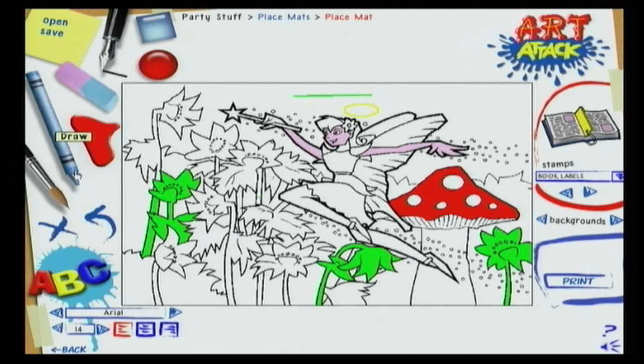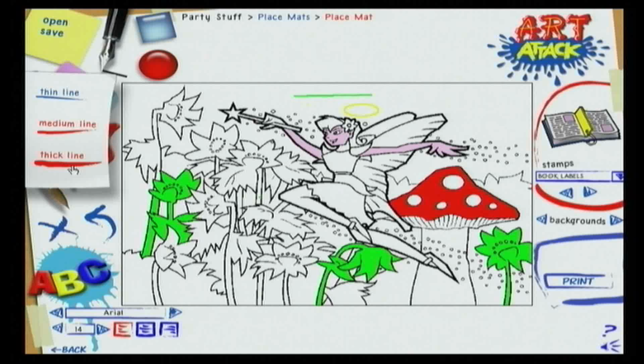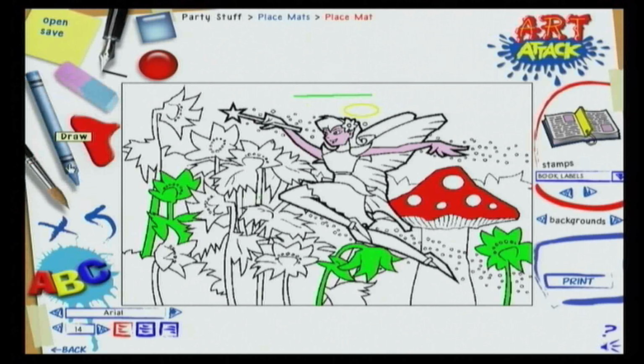So there we go. That's the first picture, I think. Not sure really there's much else to do on that. We could put some text in it, I'm guessing. I'll change the size of it. Yeah, it's really easy to use this actually. It's very intuitive. Let's see what else they've got around here.